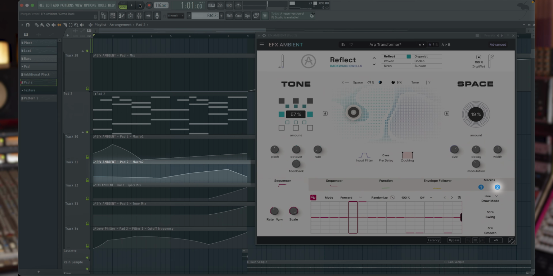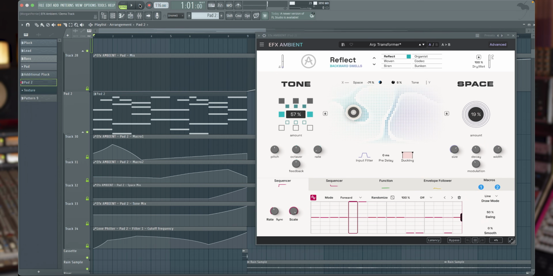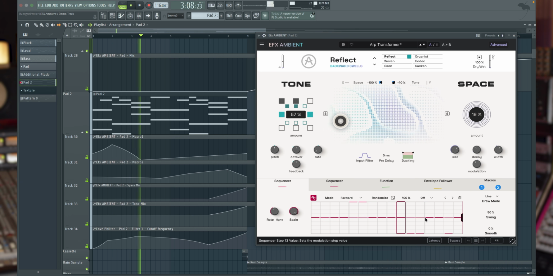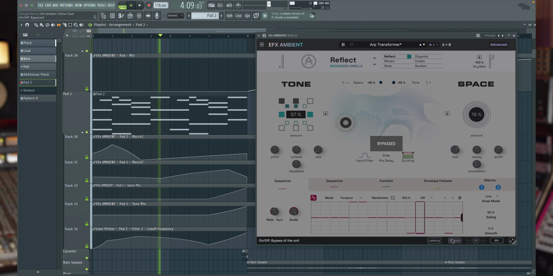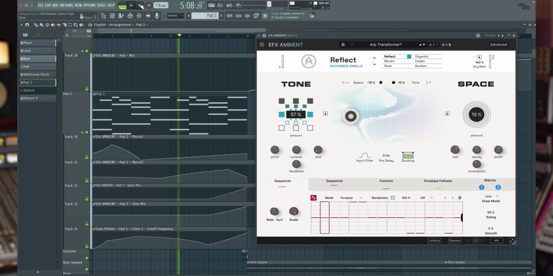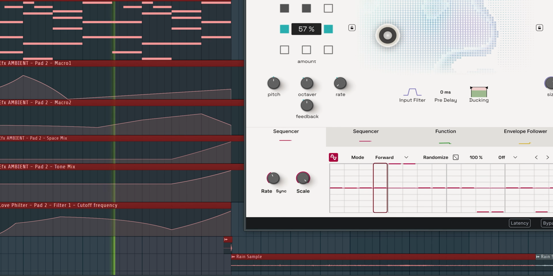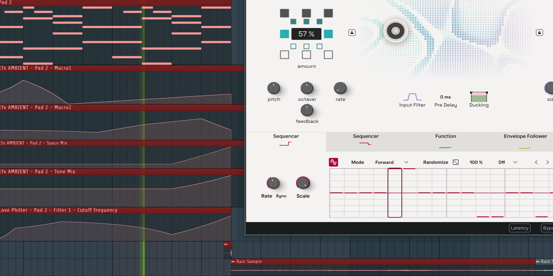Macro 2 starts more static and gradually becomes more active. At the end of the phrase, both space mix and tone mix rise significantly, pushing the pad into a nearly full wet state. This creates a lush, enveloping wash that helps close the section and transition smoothly.